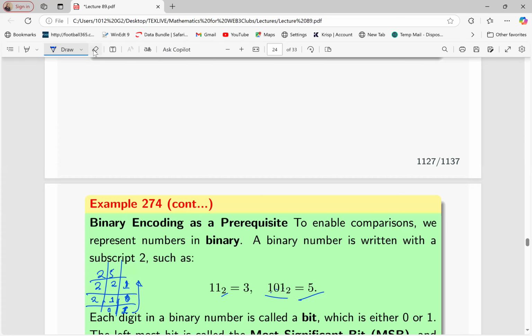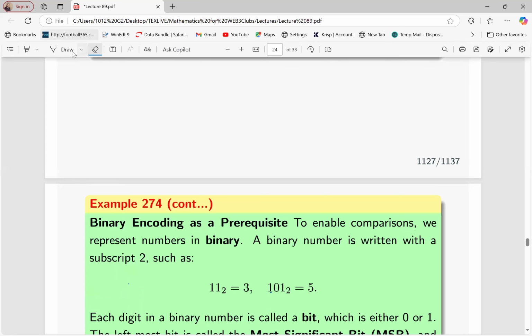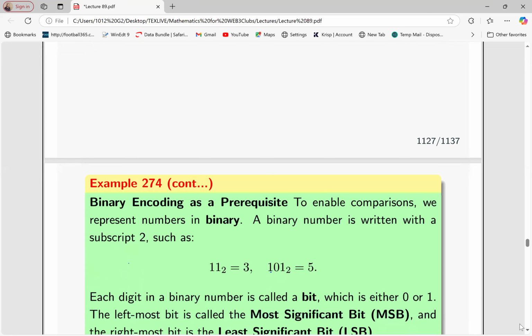But of course, we can always write a code to do this for us. And of course, I've written a code to do it. I'll share the code for doing this conversion. Now, the only thing that is important to me here is not the conversion as such.